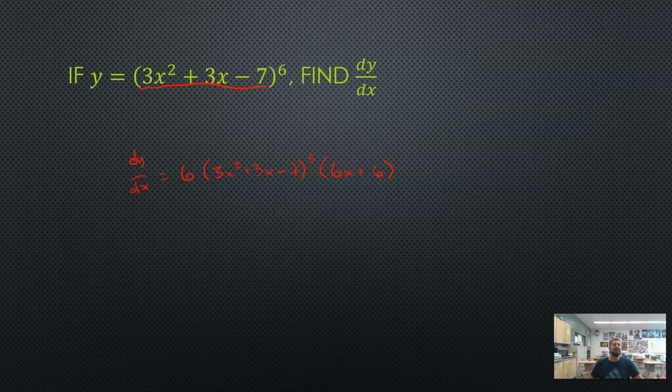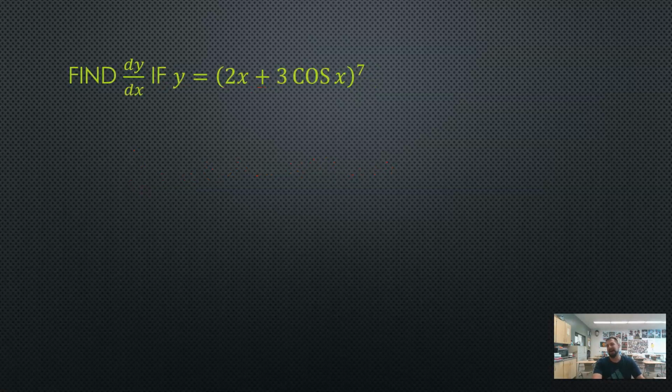We just have to realize that as long as we take the derivative of the outside function first, then the inside function will be totally fine. Here's another one, okay? I'm going to take the derivative of this, and we're done. That was way easier than how we started. Notice the entire thing is being raised to the 7th power. So I go 7 times 2x plus 3 cosine of x to the 6th power. Again, I brought the 7 down. I subtracted 1 from it. That's why it became the 6th power. Then I just multiply that by the derivative of what is on the inside of the parentheses.